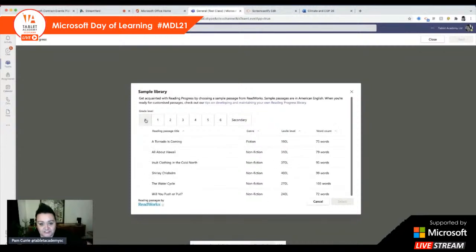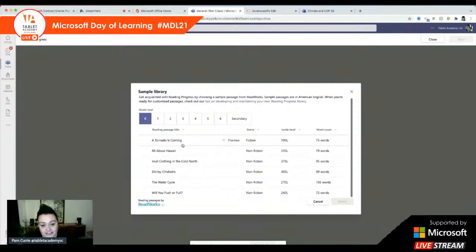But if we start, for example, at the kindergarten level, what's great is that you can have a look at the passages and see if they'll work for your learners. You can preview, you can see which genre the reading belongs to, and then you've got this Lexile level as well. You need to map that against Lexile level charts, of course, but it'll give you an idea of the standard that's expected of someone reading this passage. You can also see the word count, which again can be a good suitability guide.